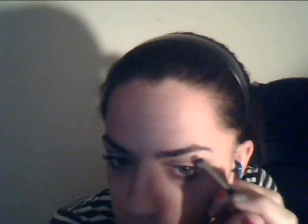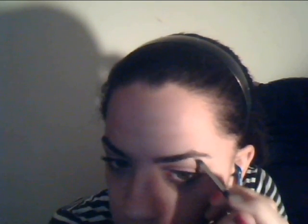So now I'm just taking an angled brush, and I'm going to take a matte black eyeshadow, and I'm just going to do a little bit more detailed work with the black, just defining certain areas of my crease. And now I'm just taking a shimmery vanilla pigment, and I'm just going to highlight underneath my eyebrow, my brow bone. And now I'm just going to add some mascara. Remember to apply it in the roots and then brush it up of your eyelashes.